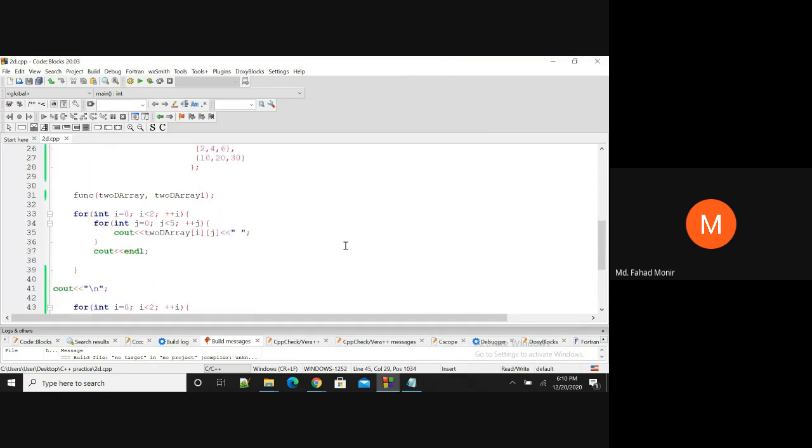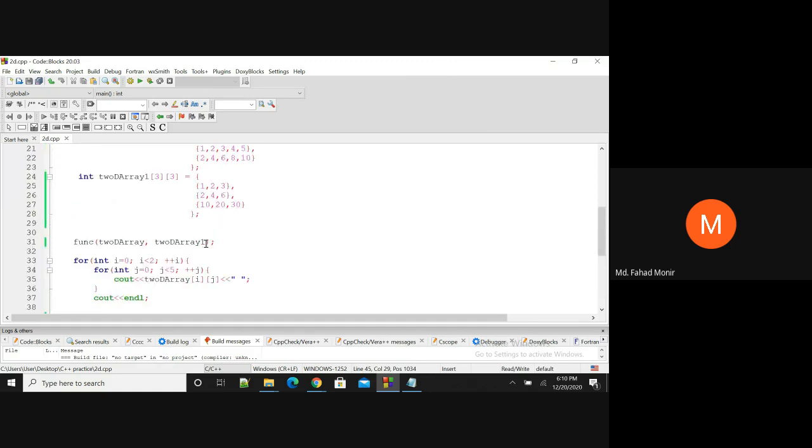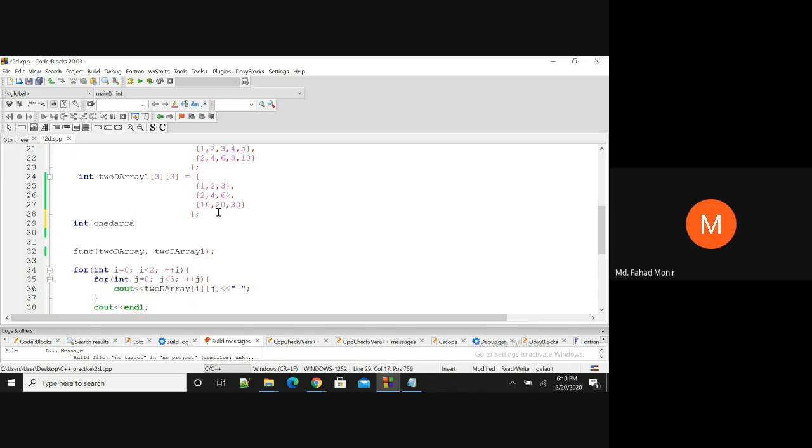So now we got to know that it doesn't matter. We can send one 2D array, 1D array, whatever we want. Here also we can add one 1D array. For example, you have one 1D array here. Say here you have integer 1D array, and the size is 3. And you put the value 10.